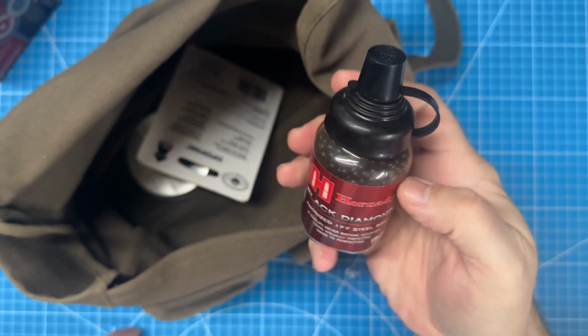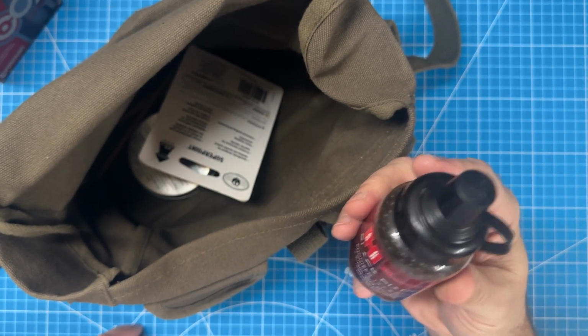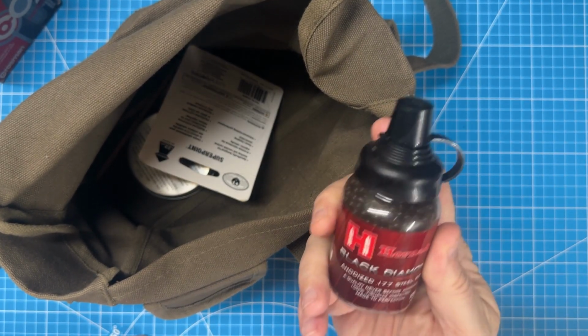These are real good BBs, though. I bought these a while back, and as you can see, I've really hardly used any of them.